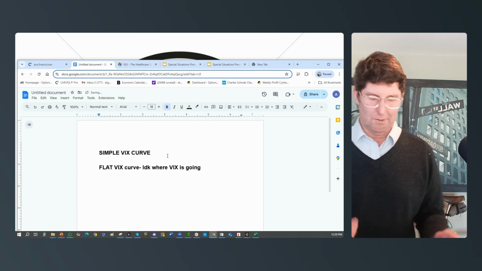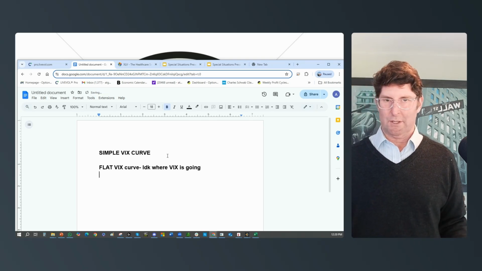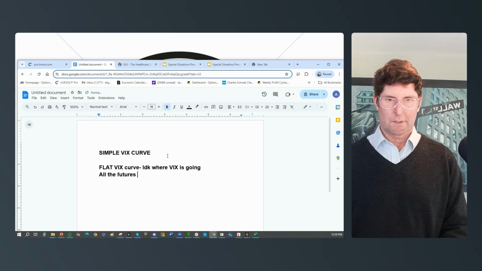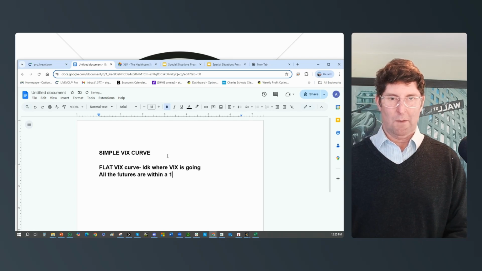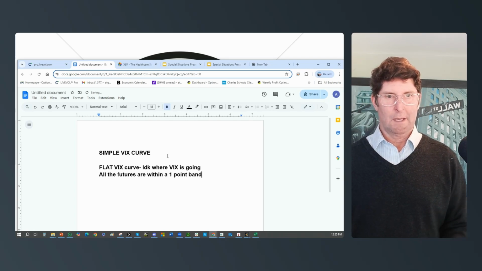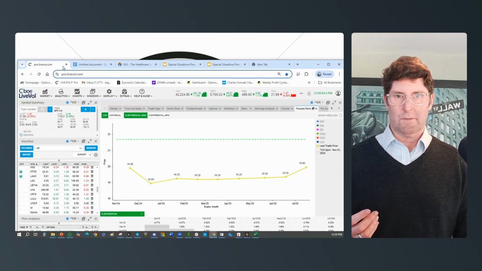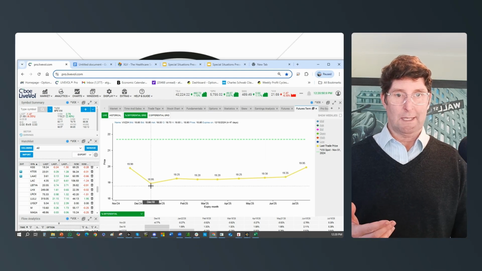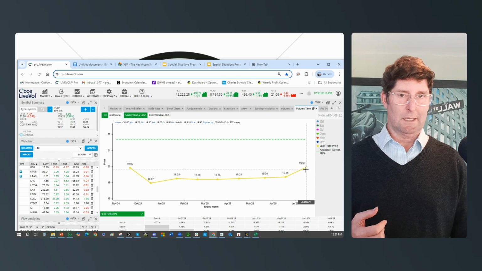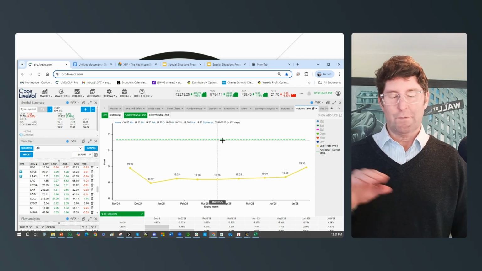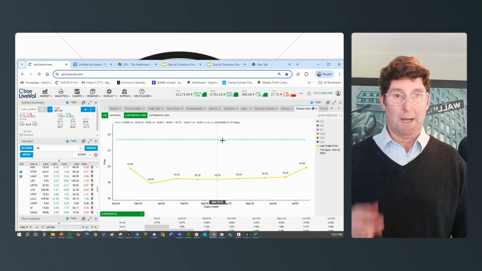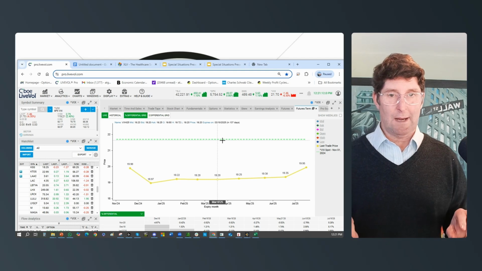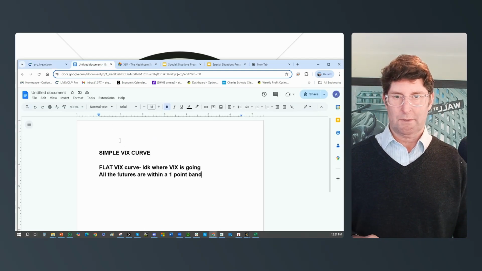And generally, Russell Rhodes, who is Dr. VIX, I like his definition. A flat curve, and generally, is when all the futures are within a 1-point band. So right now we have kind of an odd curve in general where all the futures are definitely within a 1-point band here. Between 19.90 and 18.95, even the back end is 19.95, and the cash is much higher. The fact that the cash is higher is called backwardation. That means where VIX is now is above all of the VIX futures.